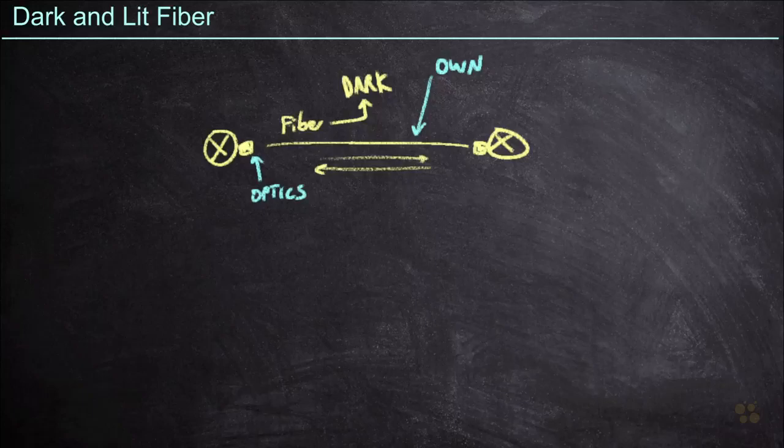However, if I'm going across public land or across the city or something along those lines, then I'm probably going to have to find somebody who's already put fiber in the ground, and at that point I would be leasing this dark fiber connection. So when we think about this, dark fiber applications are pretty limited, either to our own campus or maybe across the city. So what is a lit fiber service then?